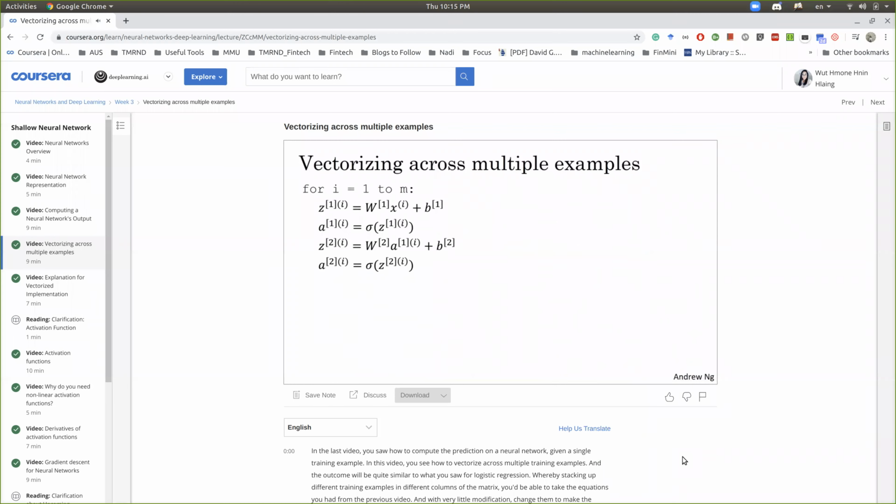So here's what we had from the previous slide with the for loop going over all M training examples. So recall that we defined the matrix X to be equal to our training examples stacked up in these columns like so. So take the training examples, stack them in columns. So this becomes an nx by m dimensional matrix. I'm just going to give away the punchline and tell you what you need to implement in order to have a vectorized implementation of this for loop. Turns out what you need to do is compute capital Z1 equals W1 X plus B1, capital A1 equals sigmoid of Z1, then capital Z2 equals W2 times A1 plus B2, and then A2 equals sigmoid of Z2.